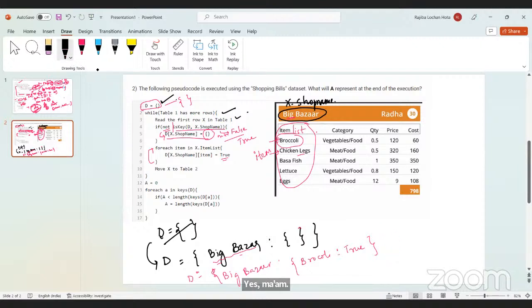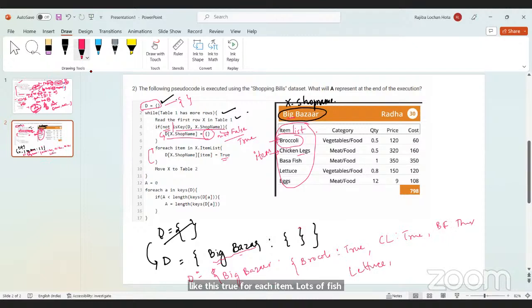Ma'am, what is the use of line 8, ma'am? Just give me a minute. So what will this keep doing? This will create something like this, true for each item. Fish, true. True. True. Correct?